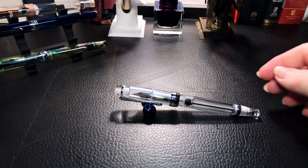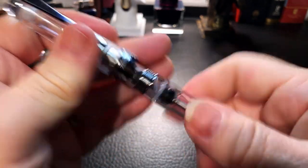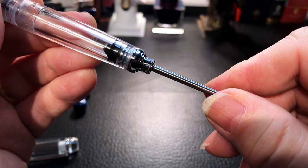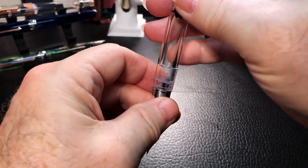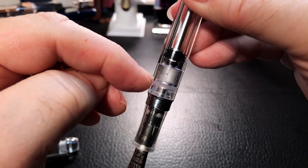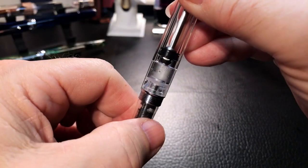And now for the 456. The 456 is a vacuum filler. And the way it operates, you unscrew the blind cap, pull the piston back to the back, dip your nib in the ink, push the piston down, and it creates a vacuum behind the piston. And then the barrel flares out right here. And as it flares out, it releases that vacuum, sucking ink up through into the barrel.